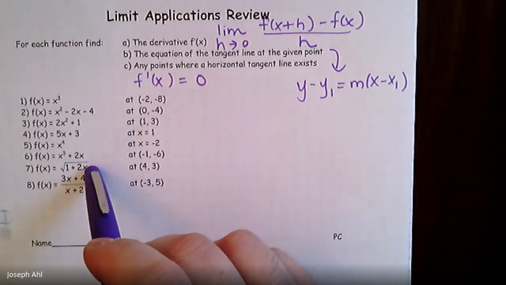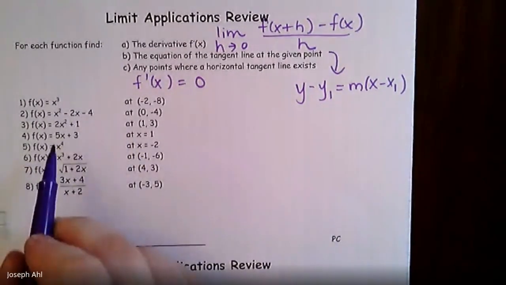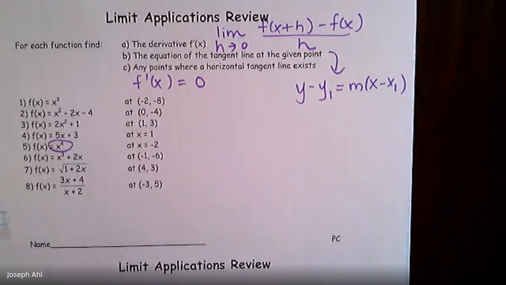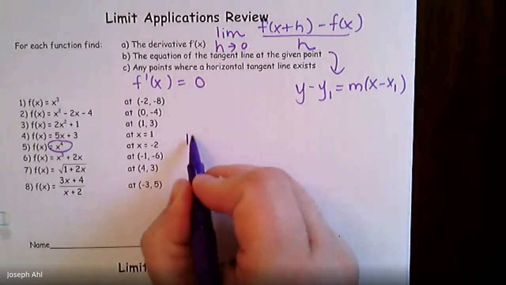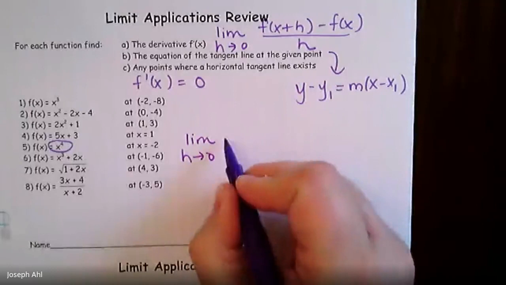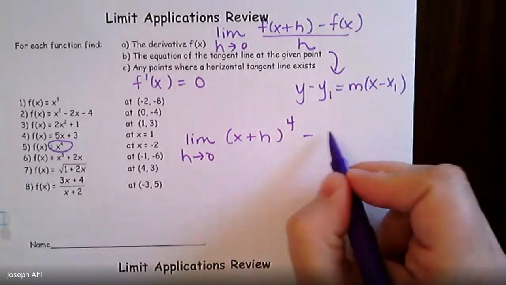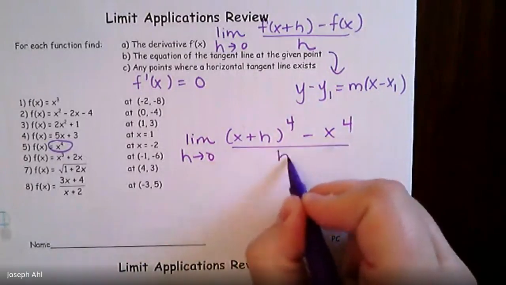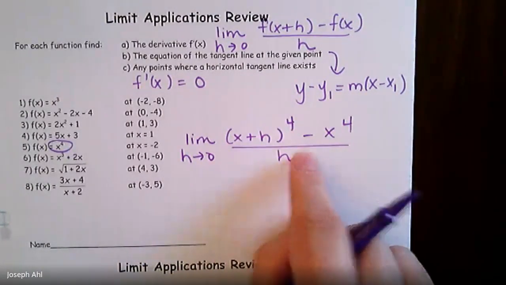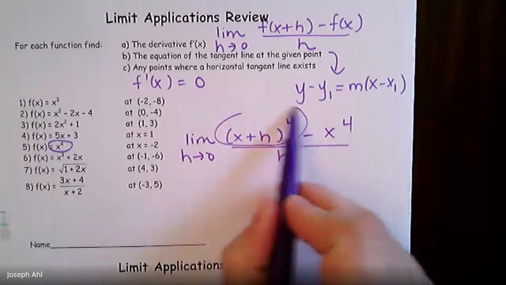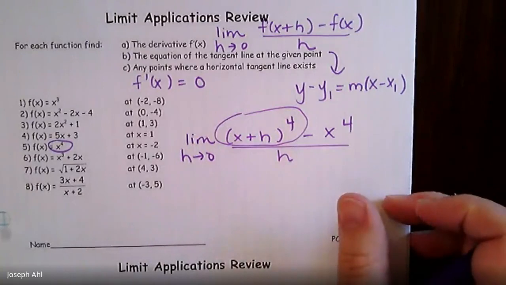The one that I think is maybe a little bit challenging is something with x to the 4th. The reason why I think x to the 4th is challenging, we haven't done any like it in practice, is that it doesn't look so scary when I just plug that into the definition, right? So it would be x plus h to the 4th minus x to the 4th over h. But this is actually a somewhat complicated algebra for us to do. I shouldn't say it's complicated, it's just a little tedious.